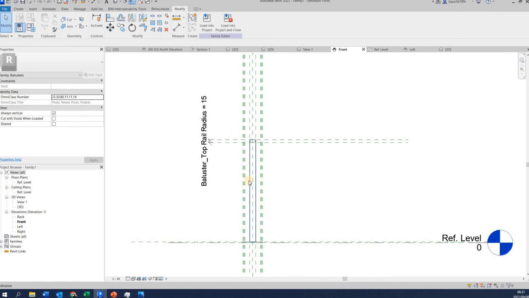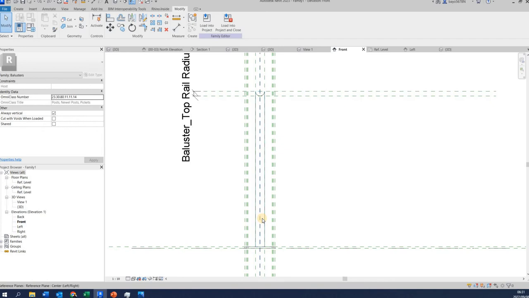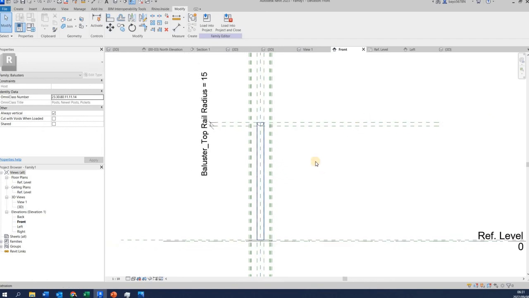Okay. And it will meet neatly as well. You can see that over there. That is what it's intended. So now we need to add those slots. So these are the last parameters.